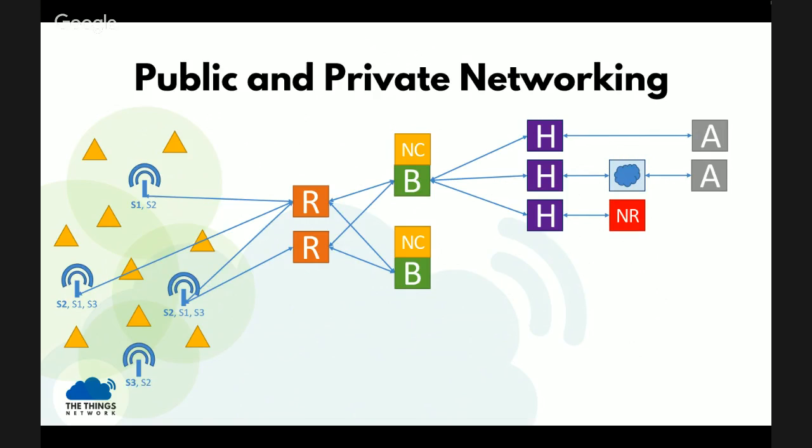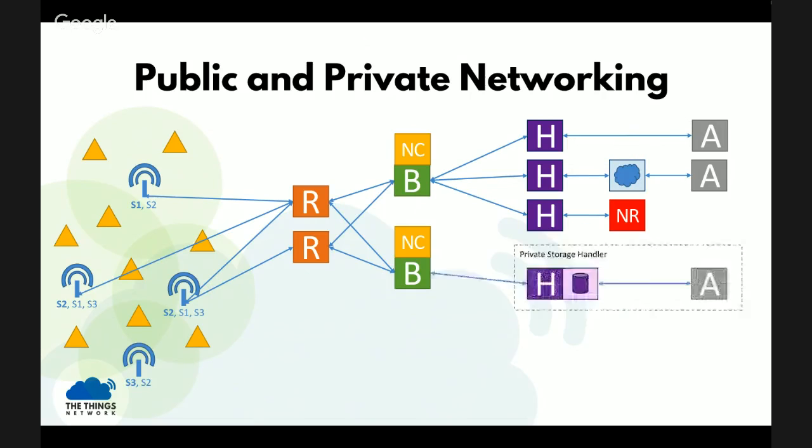Another way to use the Things Network is by setting up your own handler and using the storage handler. This is also an open source component that we will build, and the storage handler will store all the data that is sent for your application, and this will be something you can set up in your own infrastructure. So you can install a handler with the storage handler, and you have the database. So you will control the data, and the data will be stored physically in your own infrastructure.